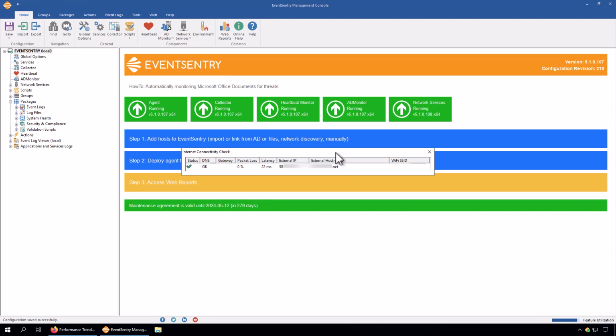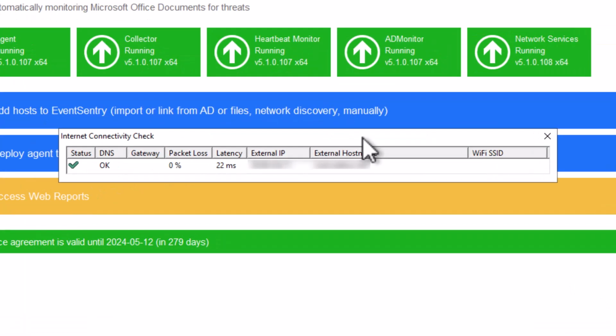And what that will do is, first of all, it'll do a check to see if the internet can be reached, and you'll see that on the very left with that green checkbox. And it will do various checks. What's the latency right now? Packet loss? Can the gateway be reached? If it cannot be reached or cannot be determined, then it'll just be blank, like in this case. It'll also do a DNS check. And you'll also see the external IP address, and if it can be resolved, the host name behind it.